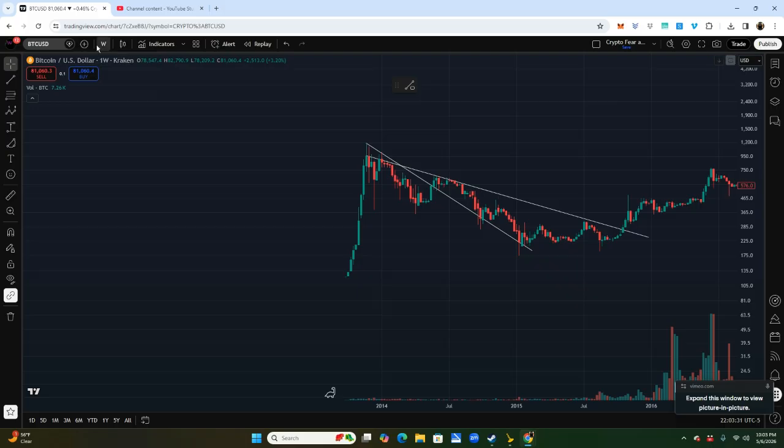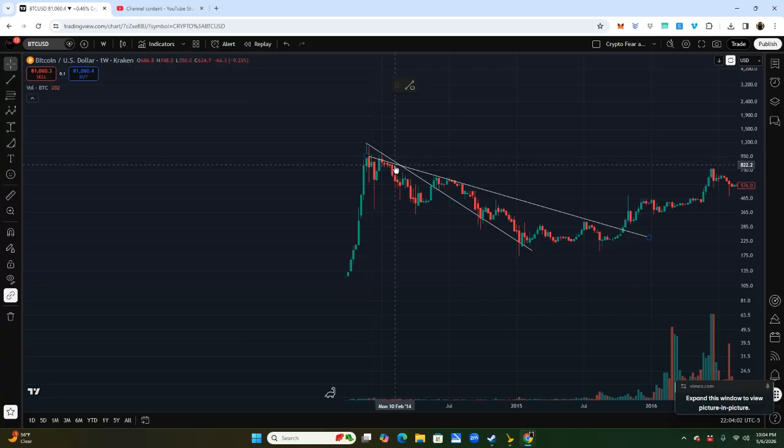Now, we're on a weekly chart, okay? But once you break through a trend line, the odds are that you're going to go up to the next level of resistance. Sometimes you come back down to retest the trend line, but I just wanted to point out that trend lines do help predict price. Whenever you blast through a trend line, it's likely to go up a little bit. Sometimes you come back down to retest it, and then sometimes retest it again.